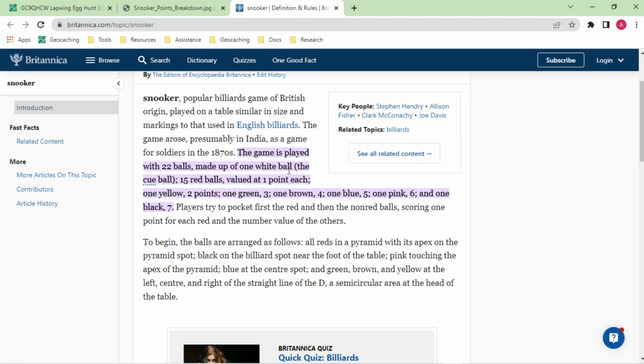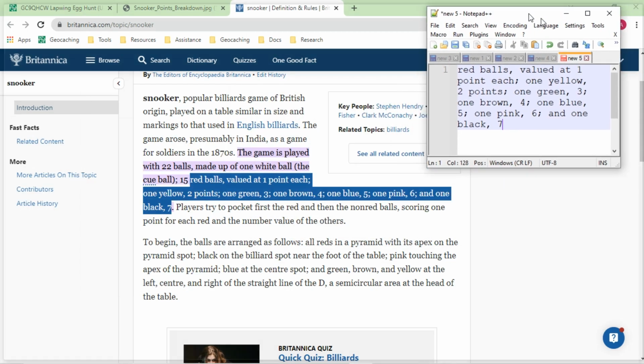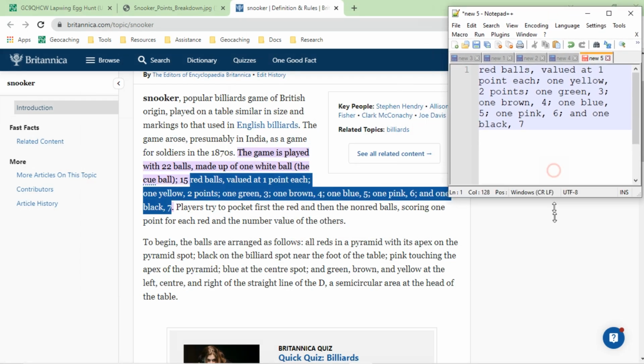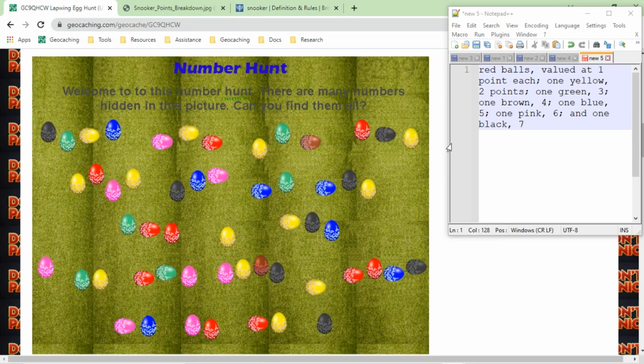So yeah, let's take this information. So red valued as 1, black valued as 7. I'll copy that so that we have it as a kind of cheat sheet, and then go back to our picture that we see right here. And now we can make those 21 composite numbers, right?